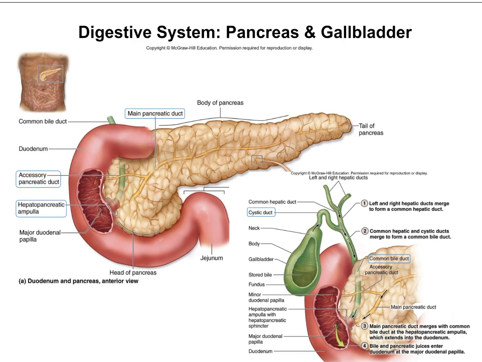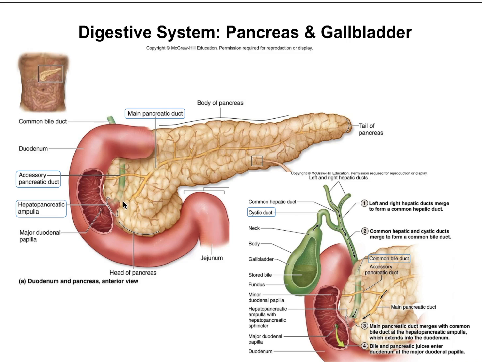So here is a picture of the beginning of the duodenum. This is the pancreas here. So we're missing our liver up here and our stomach. There is a tube that is coming from the liver and the gallbladder that is called the common bile duct. And there are actually a couple of ducts coming from the pancreas, but the biggest one is called the main pancreatic duct, and it's going to empty the pancreatic juice into the duodenum.